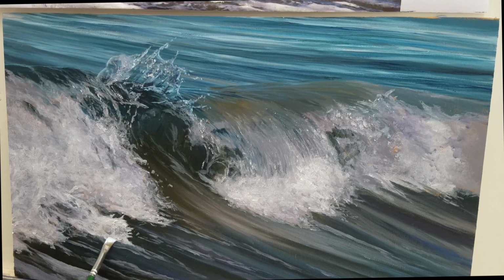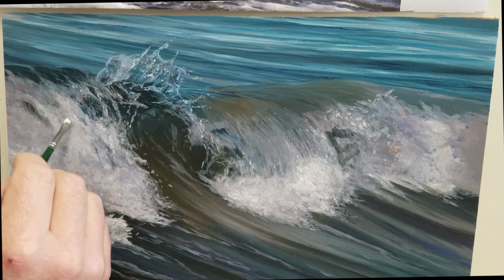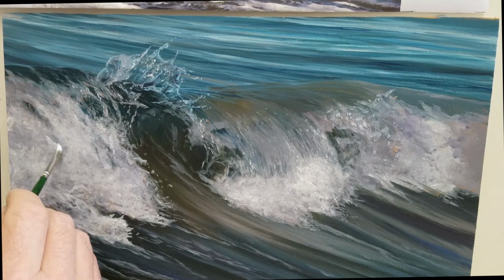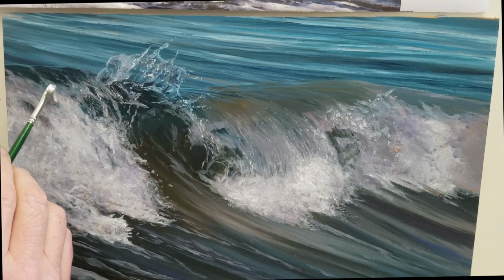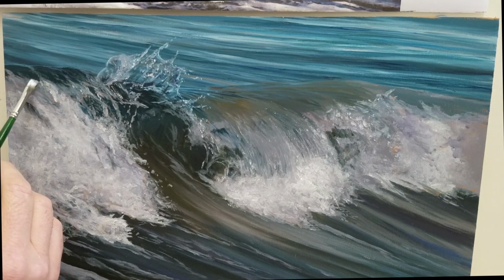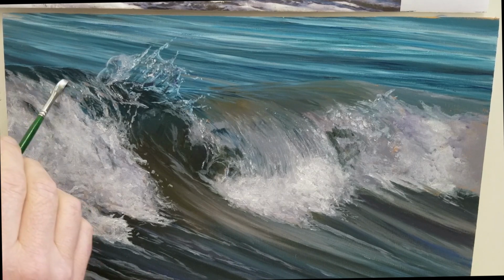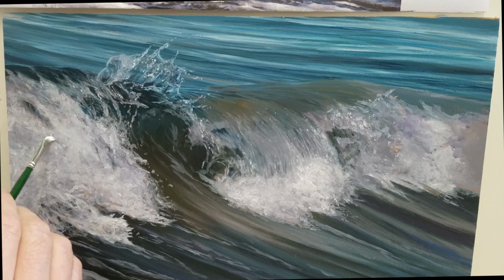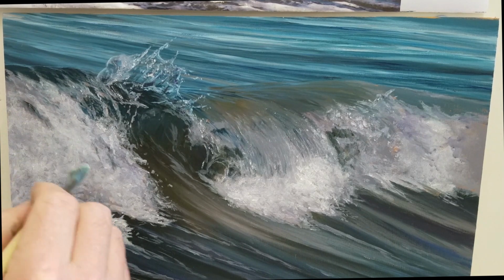You can paint quite an average photo, and as a painting it looks really good, and sometimes you get an awesome photo, you think it's going to look great, and then you paint it and it's just not so good. It just comes from experience, what looks good, what doesn't. And I still don't know every time. Sometimes you've got a pretty good guess that it's going to look damn good, but other times you think it could look awesome and it doesn't look quite as good as you hoped.